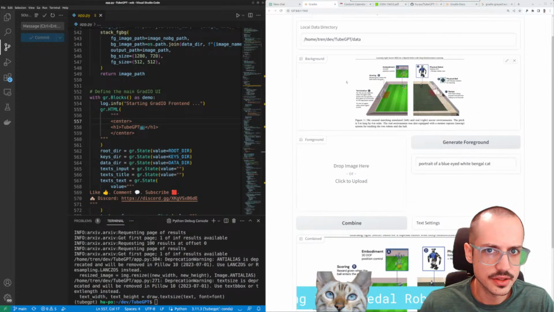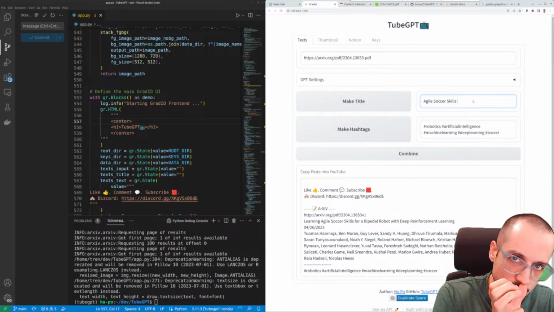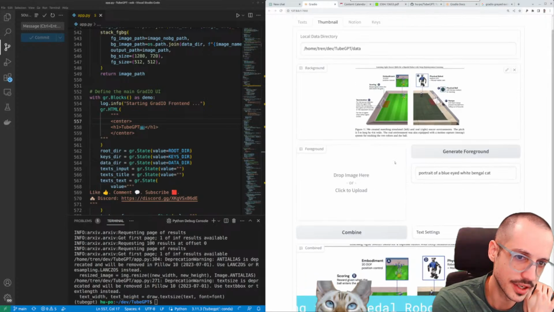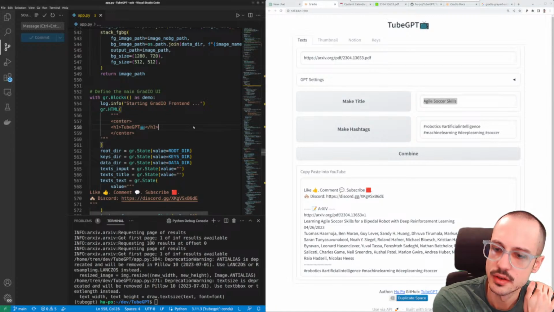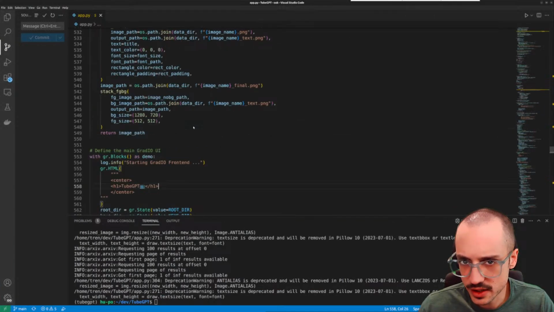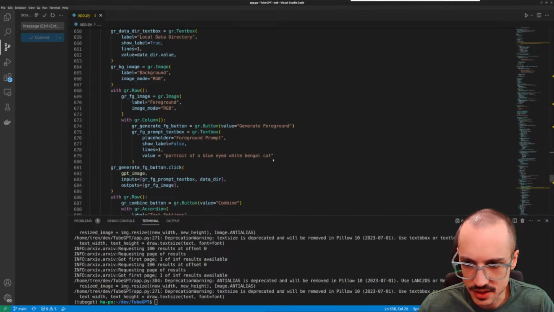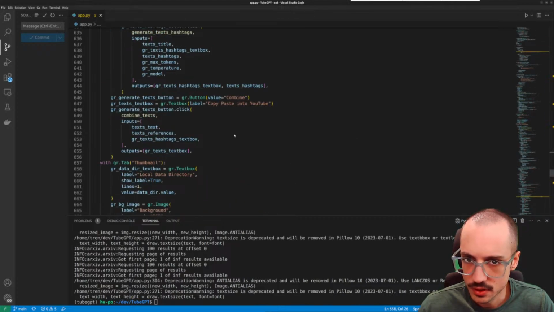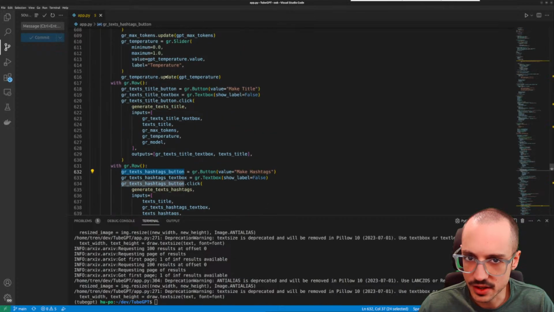All right, another thing I noticed is that this text here, right, notice how it put the original text, the bipedal robot, whatever, not the actual title that we put in here. So we need to change the actual code here for this text box. It's not updating the state value. So you see here texts, hashtags, button, make hashtags, title, text box.